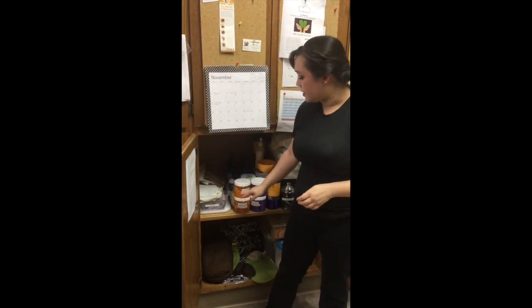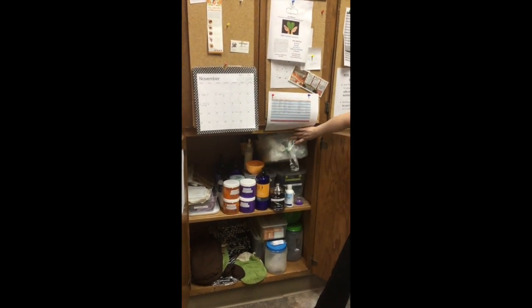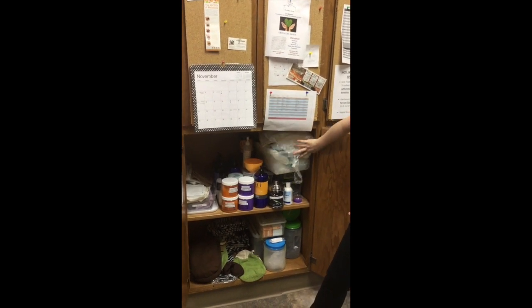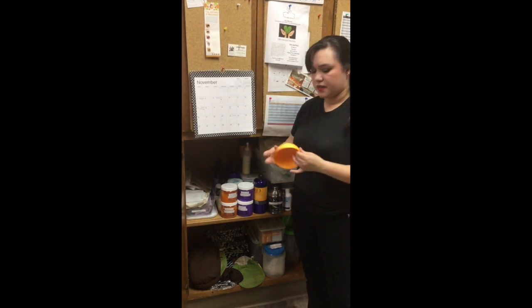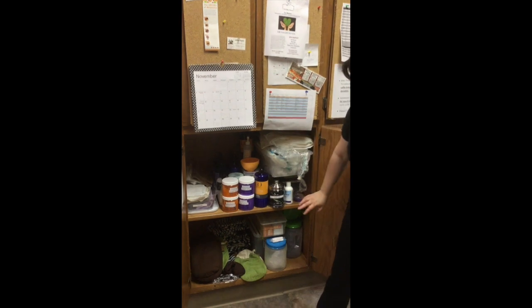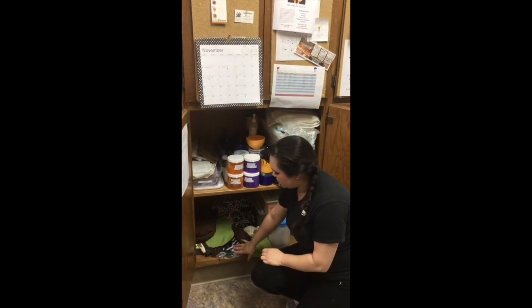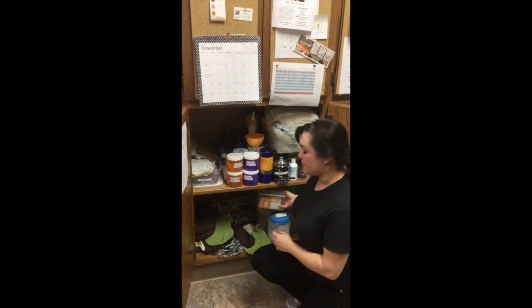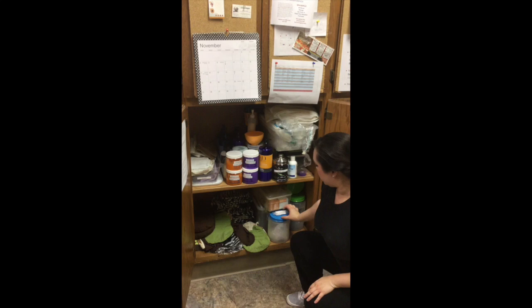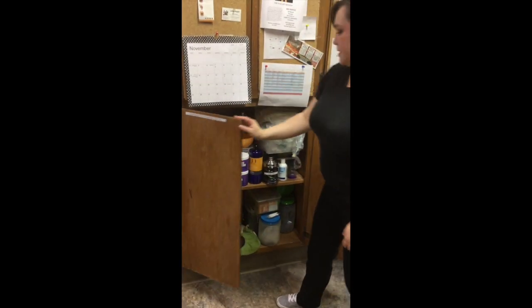There is another container here for the extra washcloth size — we have a lot of them, so feel free to grab them from inside this cabinet or here. On the shelf way in the back, you have the disposable boxers and briefs for men when you have a body polish, as well as all of the brushes for the masks — the back and foot mask — and your rubber bowls for both of those services. On the bottom shelf you've got your mitts, your packages that have all of the hand treatment stuff — refer to that video for details. You have your baggies for making more hand treatment bags, the eco fin, disposable shower caps, thongs, bikinis, and bras for our body polish.